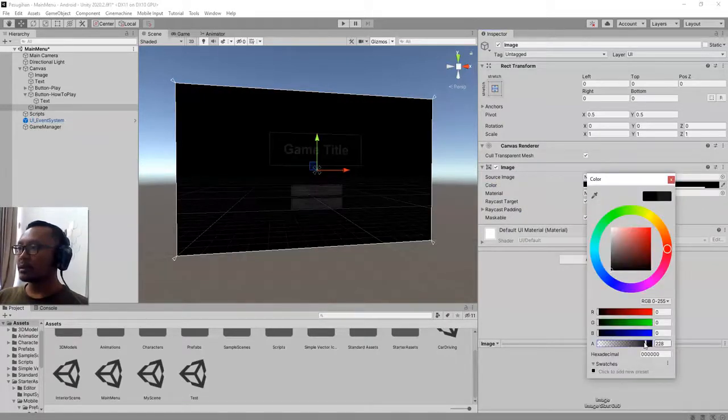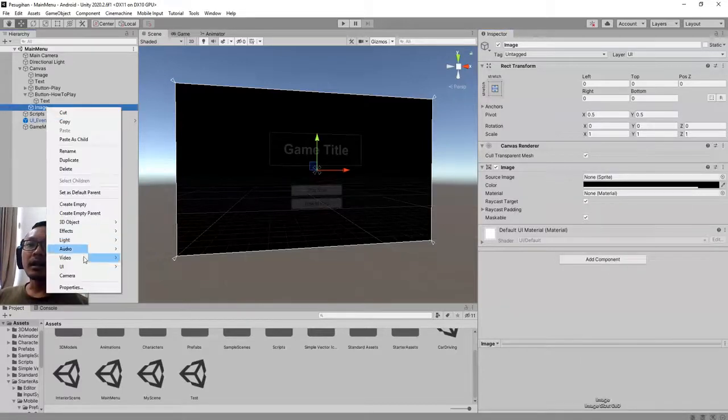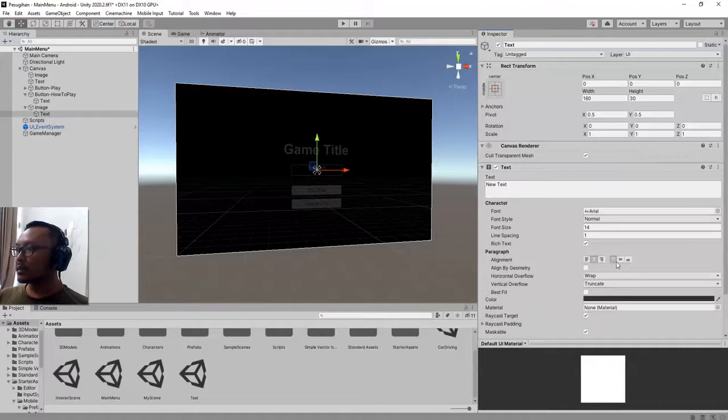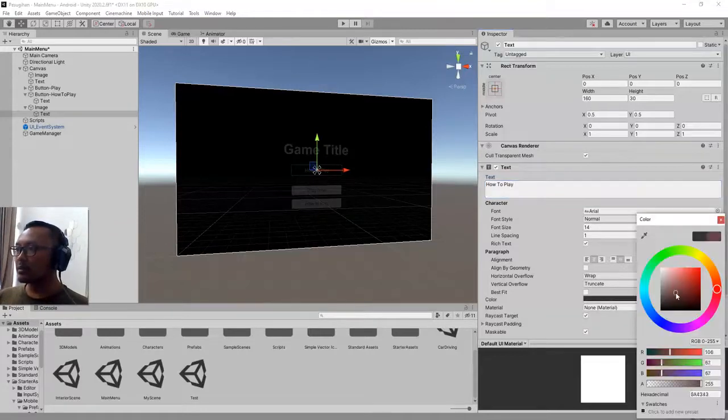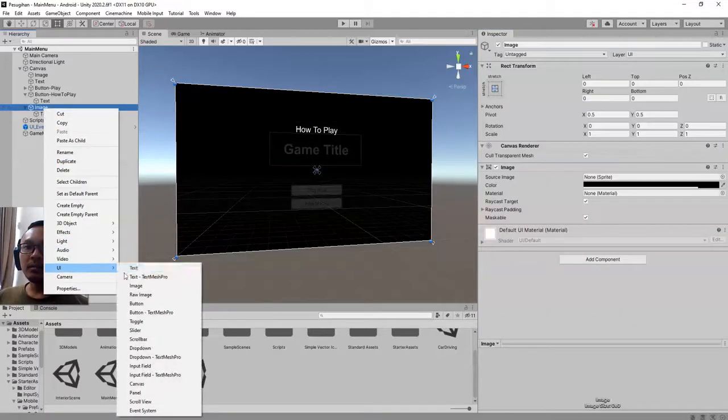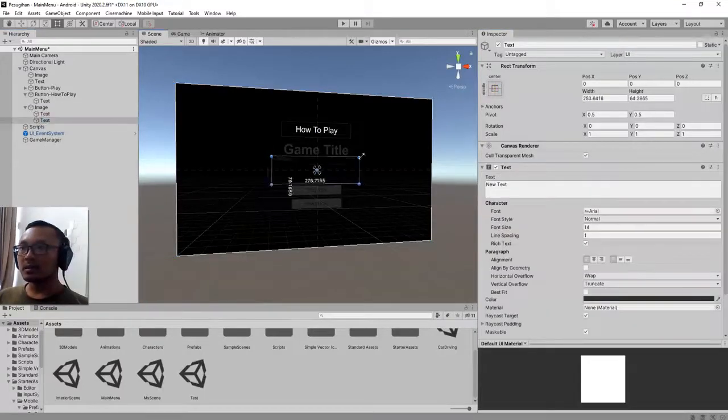Maybe the opacity I reduce it a bit. Then I add this text, set it to the center of the screen, how to play. Set the color to white, can increase the font size, and here will be the main text of the how to play instruction.